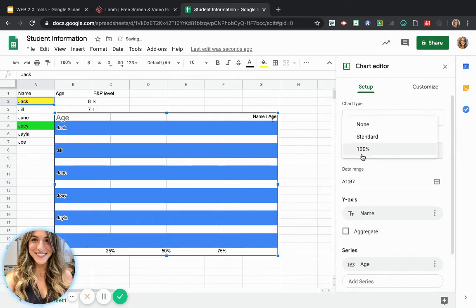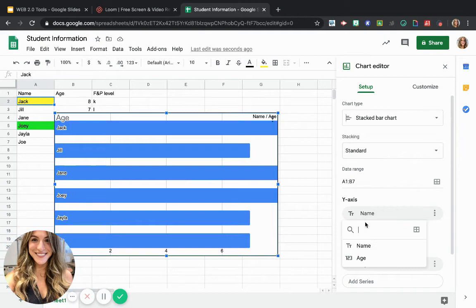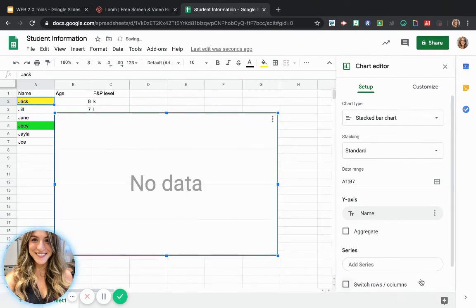So you can make them all go to the end. You can have them standard, where they'll just go with whatever numbers allow them, and then you can change your axes here. Let's make this one age and this one name. Or reverse, make this one name and this one age, etc. You can also remove them, and then it will do your chart. So I can hit delete chart.